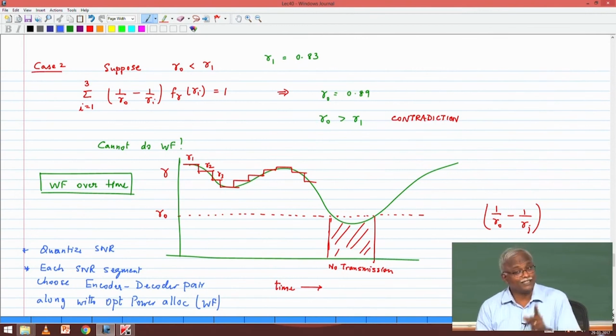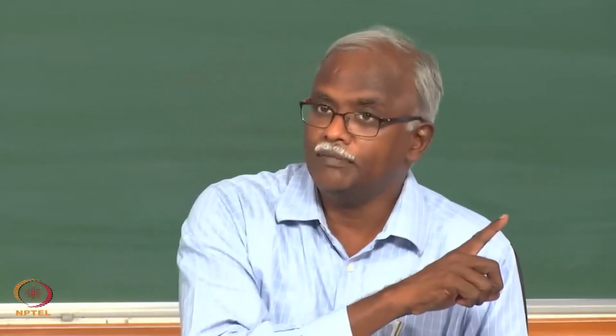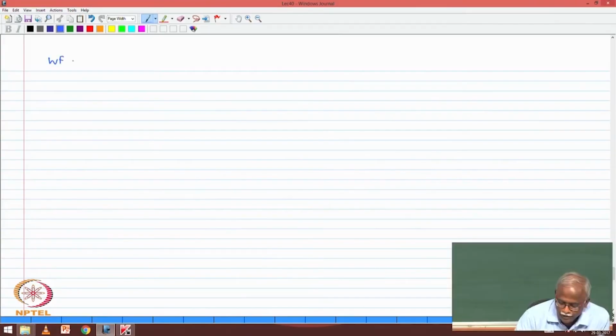Well, can it beat the Gaussian channel with the average SNR? No, but this gets me pretty close, but this does require me to have knowledge of the channel at the transmitter. CSIT is absolutely essential for me to get this. Any questions? Last and the most important concept, water filling over frequency.